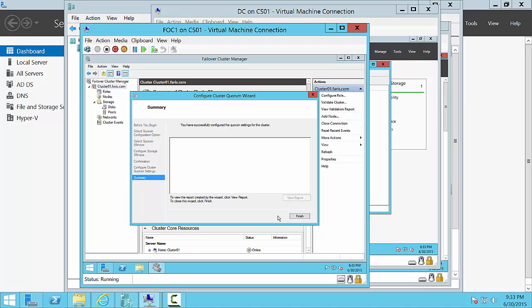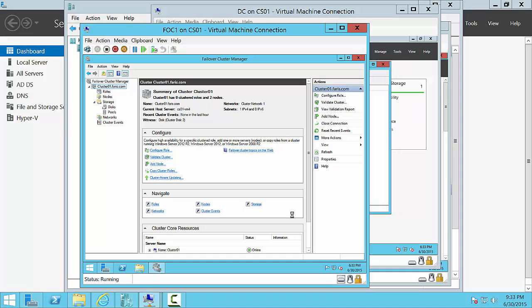Yeah, but for some people, the first disk is actually the first disk. Whatever your witness disk is. And then hit finish. Yeah. Her disks are failing.